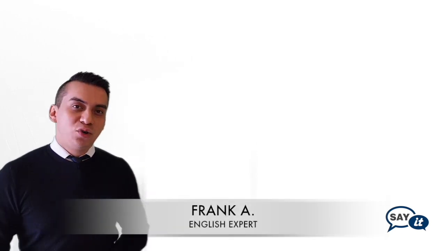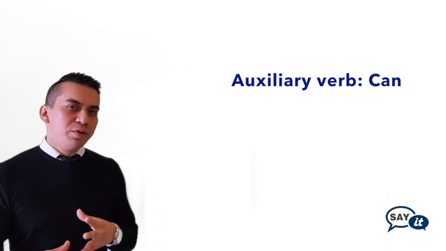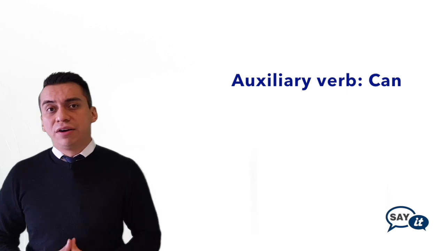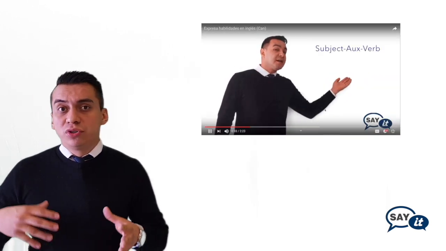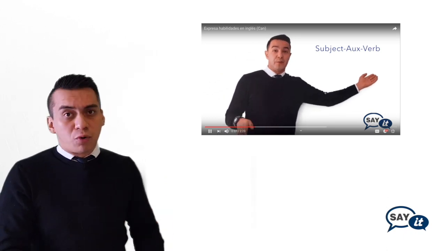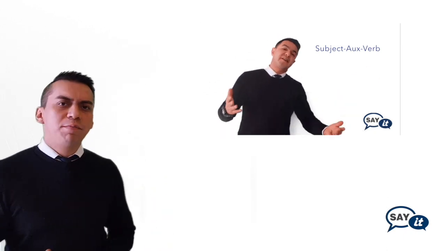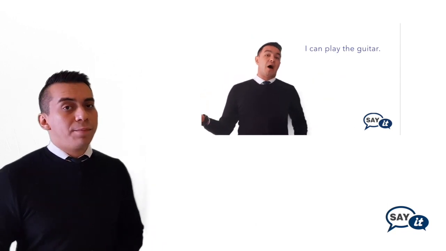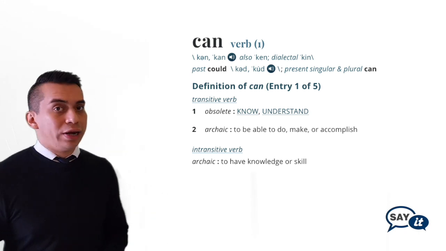You're watching State Education and I want to show you how to use the auxiliary can and some of its limitations. This is the second time that we check the auxiliary can. If you don't know how to use it or you don't understand how to use it correctly, go ahead and check the link below so this video can be much better for you. Now I want to go on some restrictions and limitations we have with the word can.